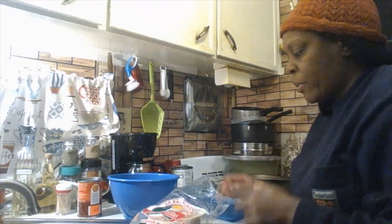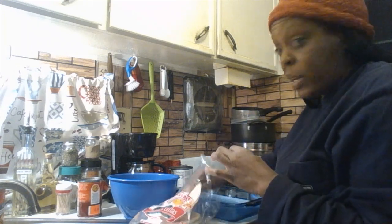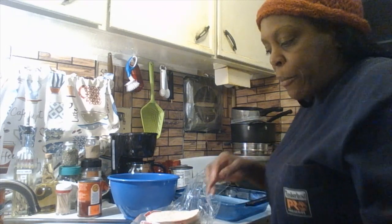Just continue to eyeball your usage of your vegetable oil, because you don't want to put too much in the pan. So you always want to count just to make sure how many you have so far.